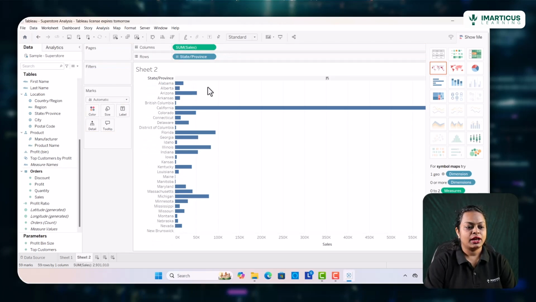Now once I get this kind of a graph, you can see it defaults to the bar graph, given that this was also an applicable graph. But I also want you to observe that the map related graphs are now enabled because they too are suitable on this data. So let's try to change this simple bar graph to a symbol map. There are two options available related to the maps, where one is the symbol map and the second one is a field map. We'll try out both of them, but let's try out the symbol map first.